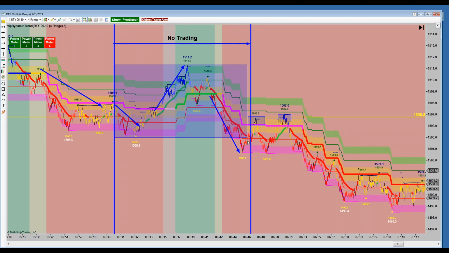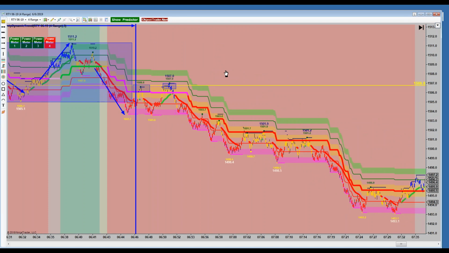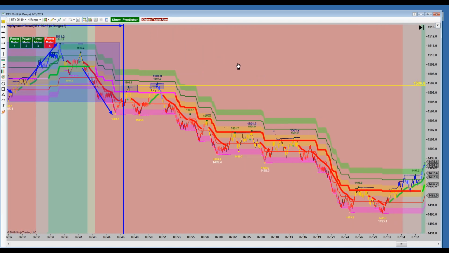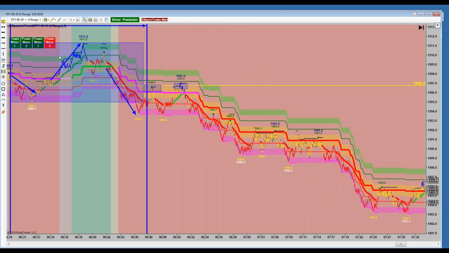You waited until 646, 648, 649, whatever, and you caught one or either of these little kiss and rolls short. Now look at this move. The move went all the way from here, and I took this. I had a 4 lot on all the way down. Anybody in the room remember that? All the way down, and I stopped out right there. As I recall, when it was double bottoming, I peeled 2, and then the other 2 came off here.